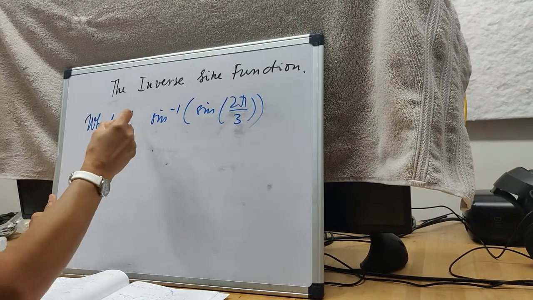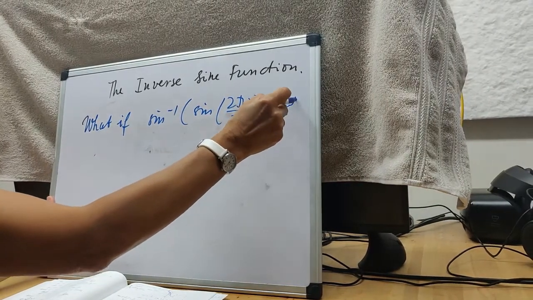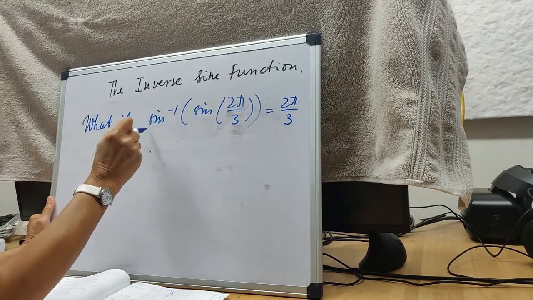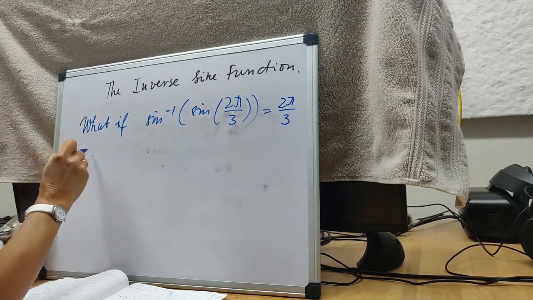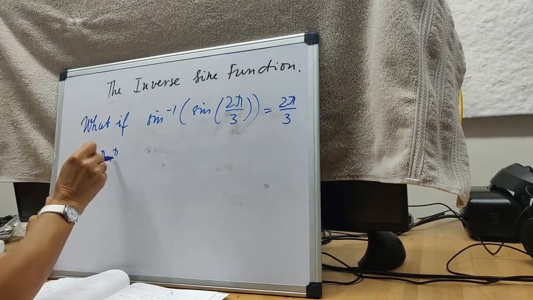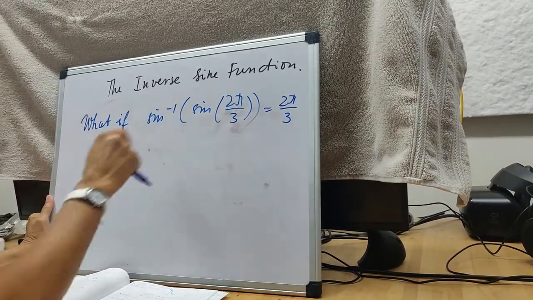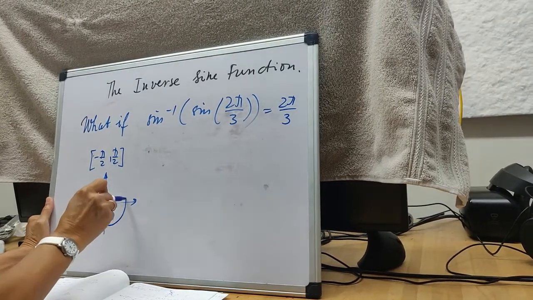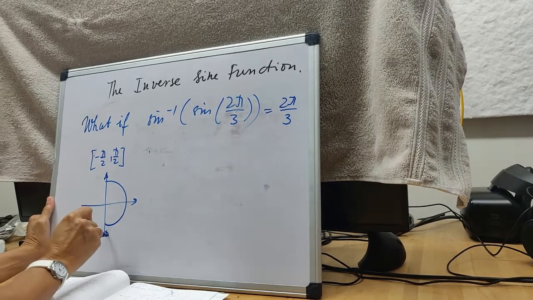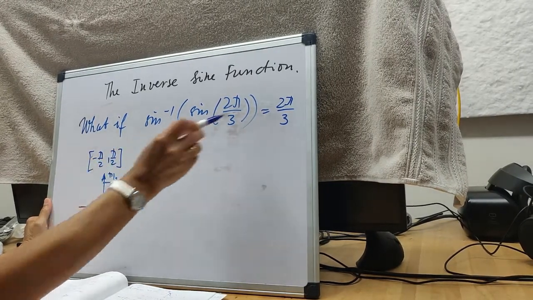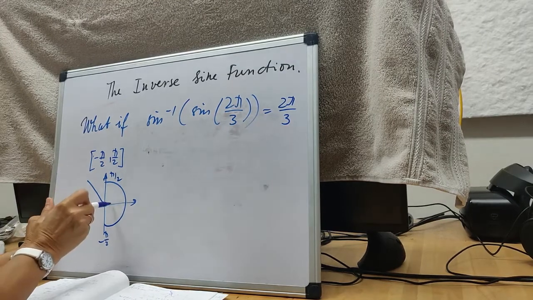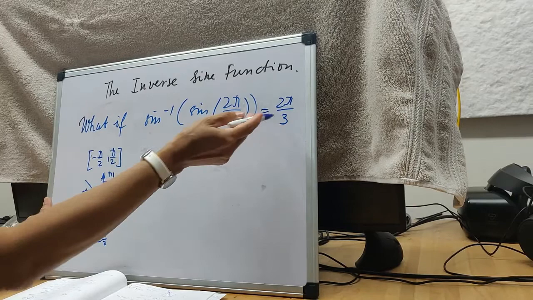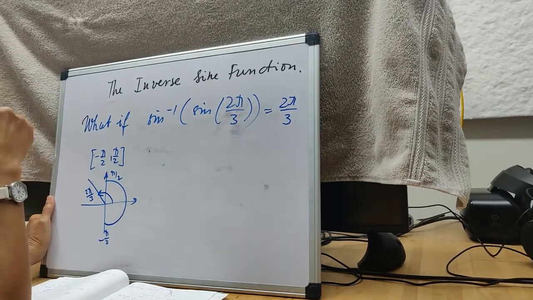Well, normally using the cancellation equation, we just have to write down 2 pi over 3, right? But we remember that the range of sine inverse, or what it's going to produce, is always going to be from negative pi over 2 to pi over 2. Obviously, 2 pi over 3 is greater, because if you draw the picture, sine inverse is going to produce angles from here to here, from negative pi over 2 to pi over 2. 2 pi over 3 sits somewhere here. This is the 2 pi over 3 angle. You see, sine inverse is not going to give you this angle.